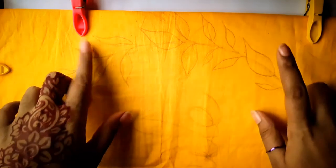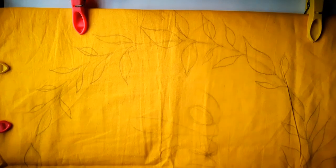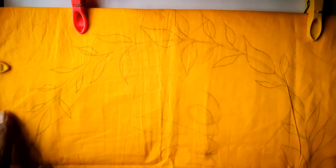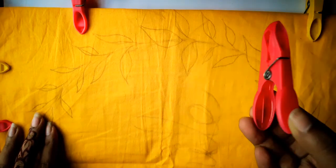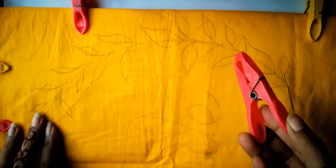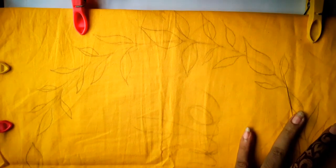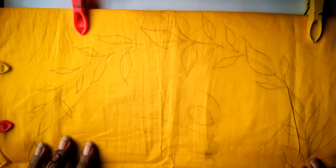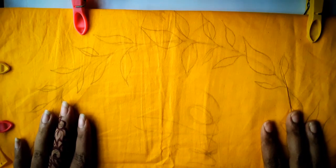To paint this, I have taken a cotton fabric cushion cover and I have attached it with a hard piece of cardboard using this type of clips so that it won't move and can be painted easily. I have also placed a piece of paper just underneath the layer I am gonna paint, and I have drawn the design I wanted using a pencil.